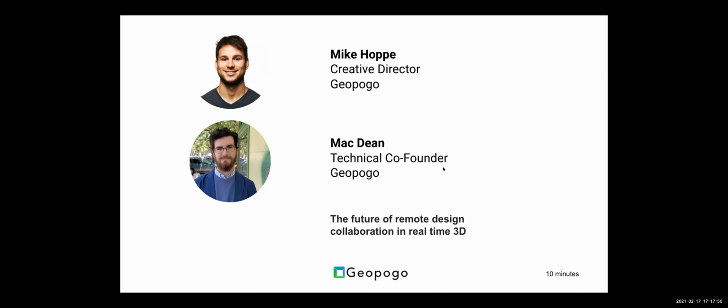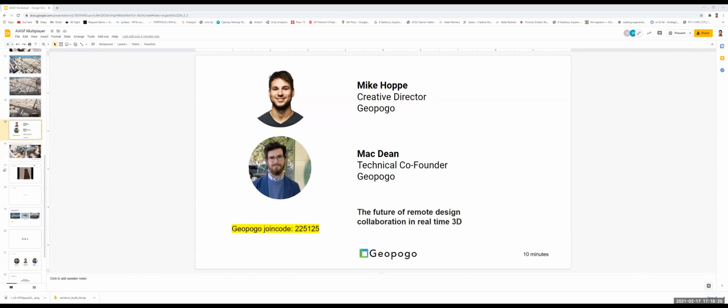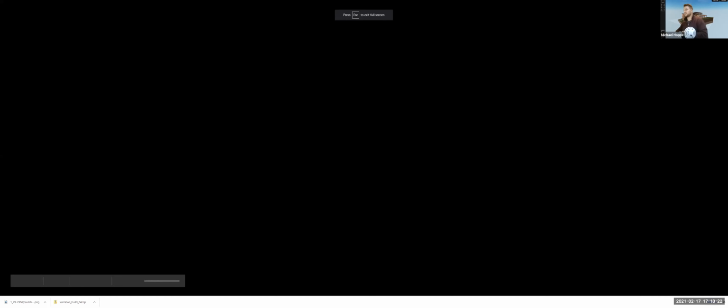Okay, so now we have Mike. As I mentioned, he's the creative director at Geopogo, and Mac Dean, who's the technical co-founder at Geopogo. Together, Mike and Mac have been inventing some things, and now they'd like to share them with you. Super. Thank you, Dave. If possible, I'll share my screen. Okay, I stopped the share. Thank you. You're in charge. Super. Okay, so everybody should see that now.